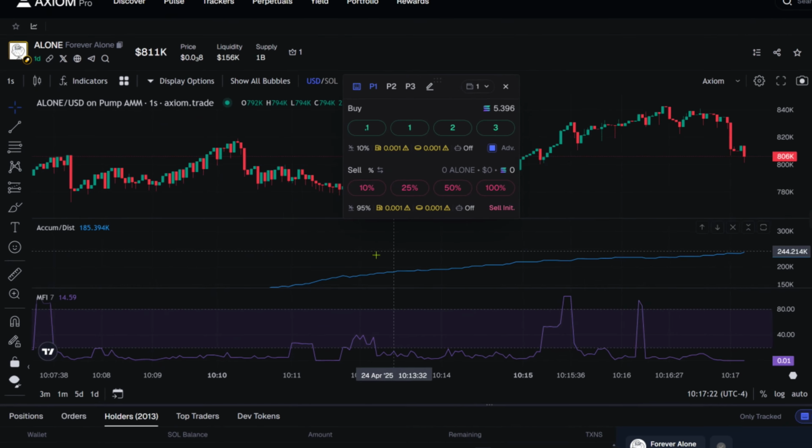When it comes to post-bonding and you're really looking to take advantage of the volume or the momentum, that spike of volume, these indicators do give you a better understanding of when that signal should come, or when you should buy or get out. And I'm going to show you guys how to use these two indicators right now.